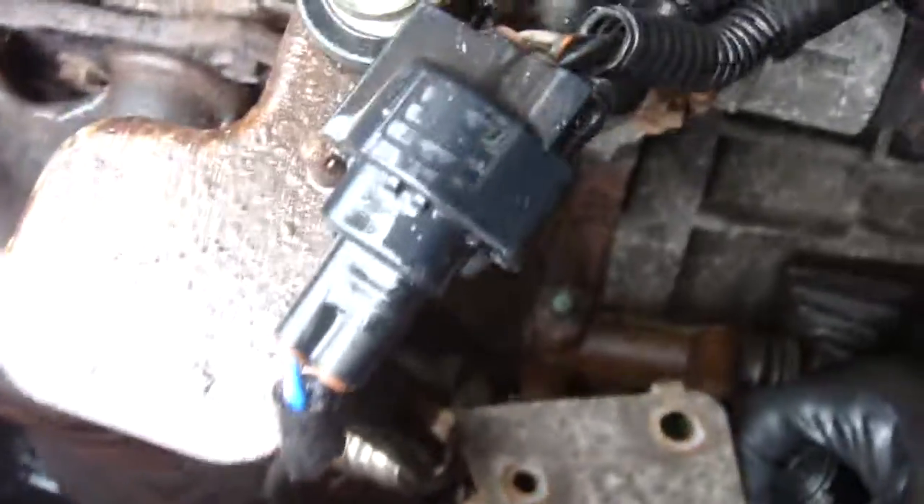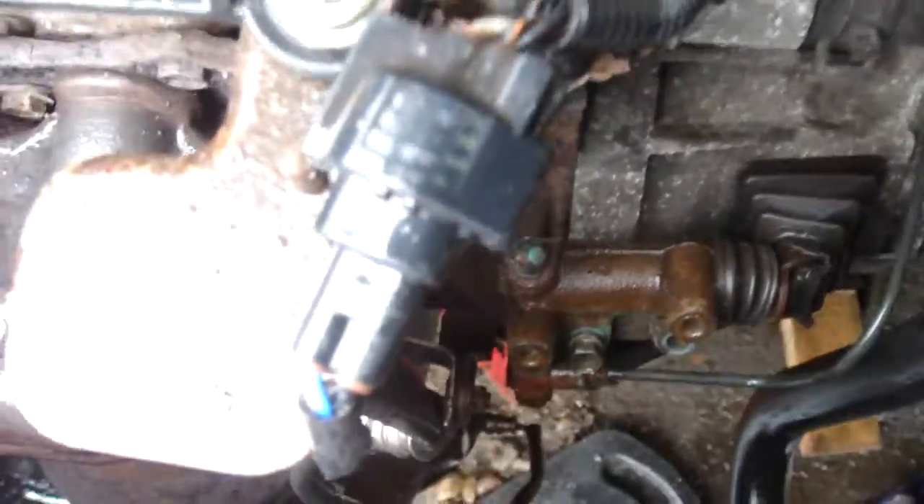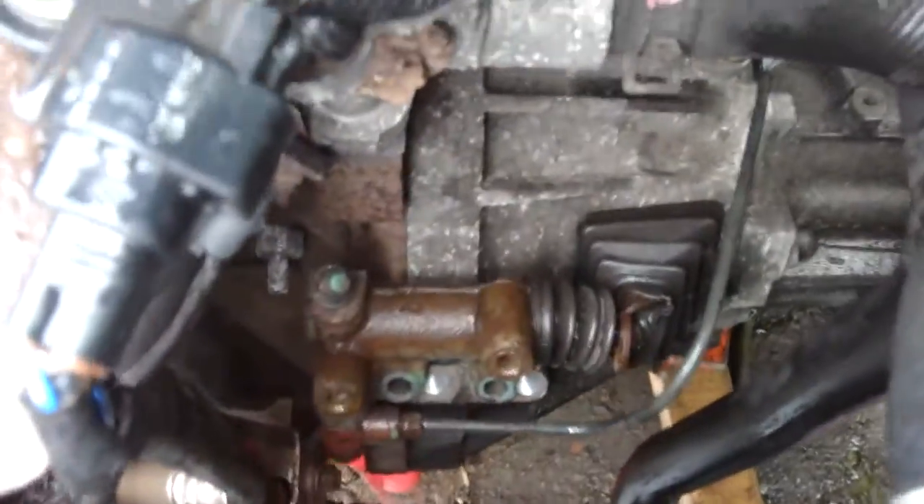There's a plate that went over the top - two 12mm bolts - and then there were these two 12mms here. When you take these off there's pressure behind it, so don't worry but you don't want to open the fluid system up. Once those two bolts are out, I can wiggle that about - it's not going to leak, it's going to be safe there and out of the way. I'll be able to cable tie it up to this pipe here and it'll be totally out of the way.